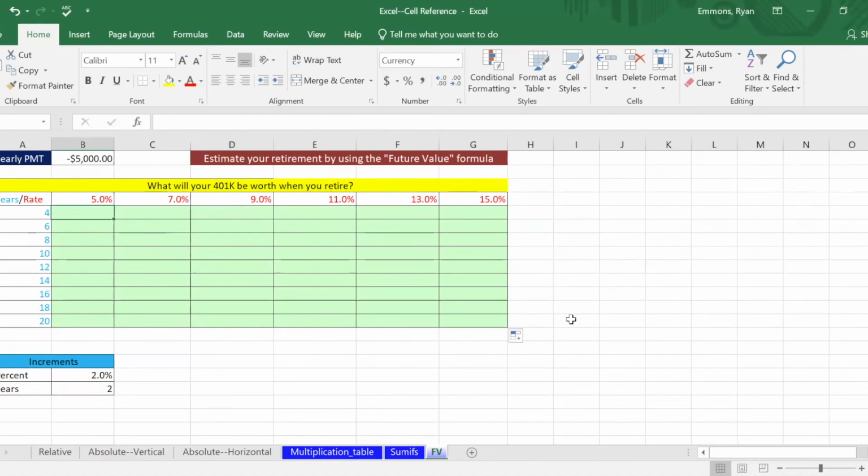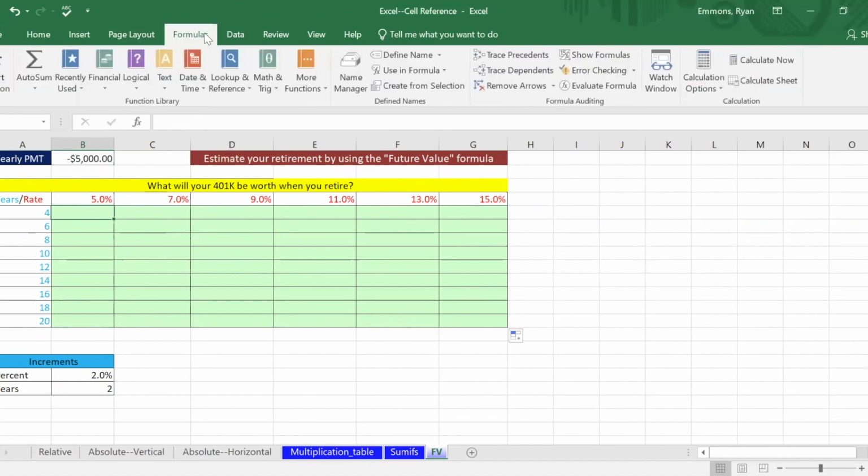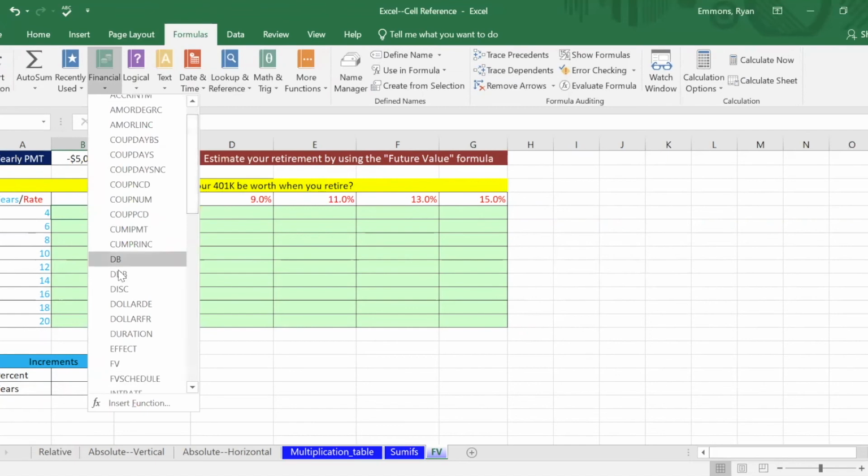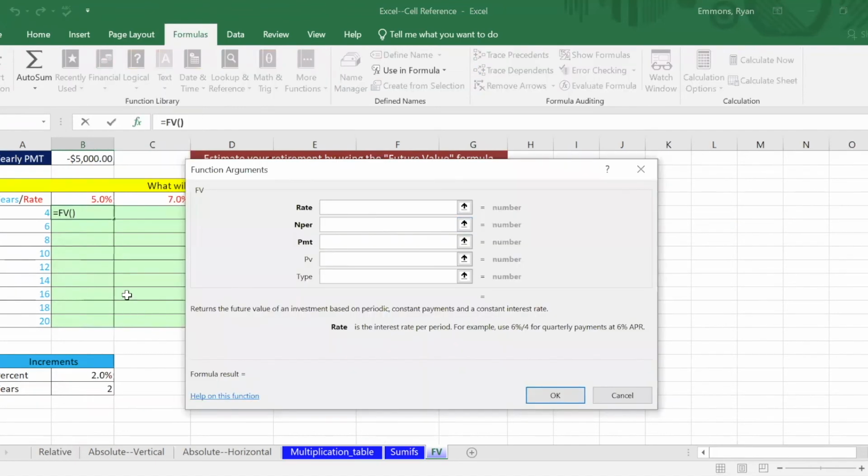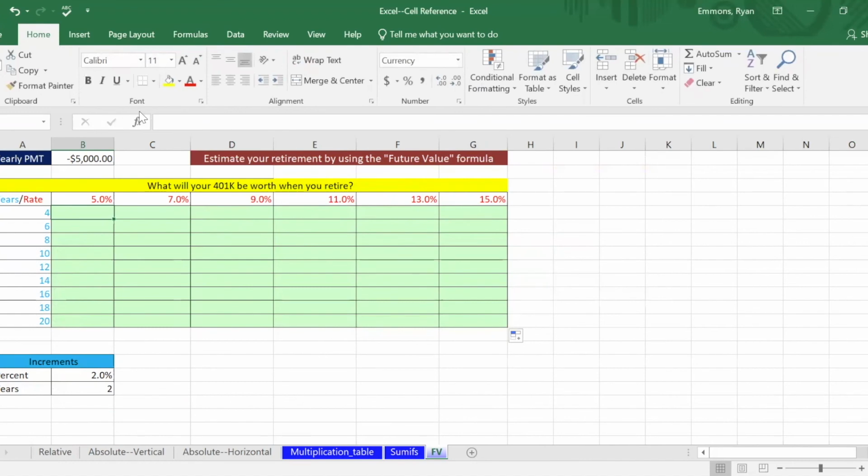So let's start here. And when you're first starting to learn formulas, oftentimes it is beneficial to come up here to the Formulas tab and then just search out the one you want. I already know it's future value. That's what I'm doing. But click on it and it'll go through step by step. It'll give a definition of what these things mean, and it is rather helpful when you're starting off to use this. But once you get to know a formula, it's just faster to type it in, and that's what I like to do.